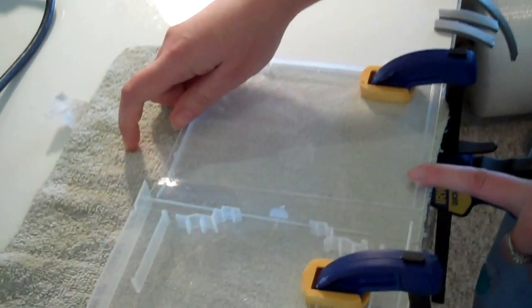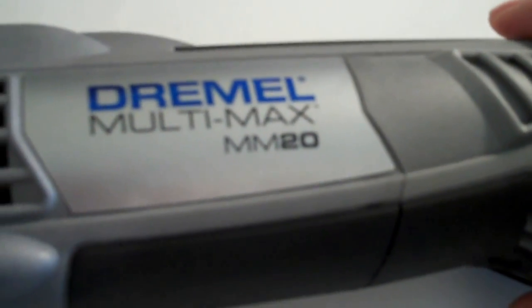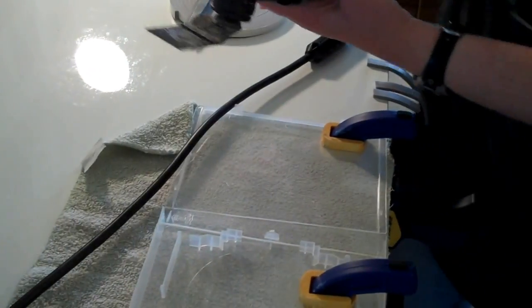It's clamped down on a wash rag so there are no scratches or abrasions whenever my multi-max Dremel tool kind of shakes things around quite a bit. So anyway, let's get started. Let's cut these tabs out.